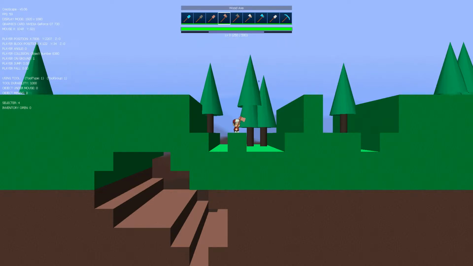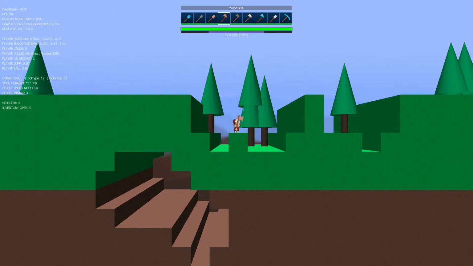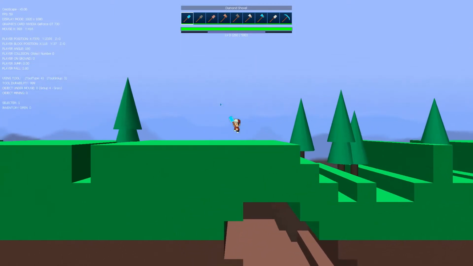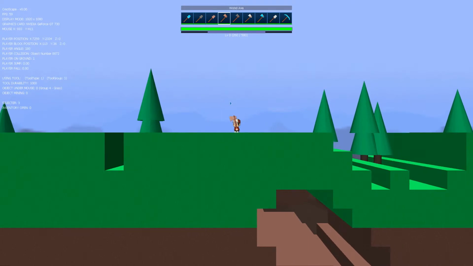So this is my axe. I had to change a little bit with the axe because, if I just dig my way out of here so you can see better, it's the only tool that's not symmetrical. All of the others are symmetrical, so when I was looking this way, it was fine. It doesn't really matter which way I'm looking. But when you get the axe, it has to look in the direction that you're looking.